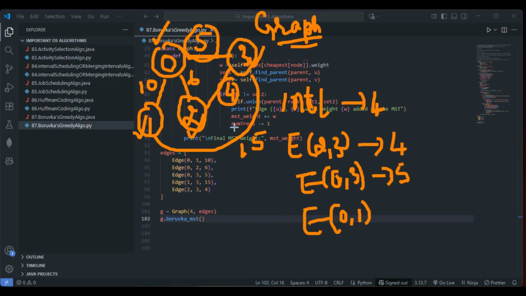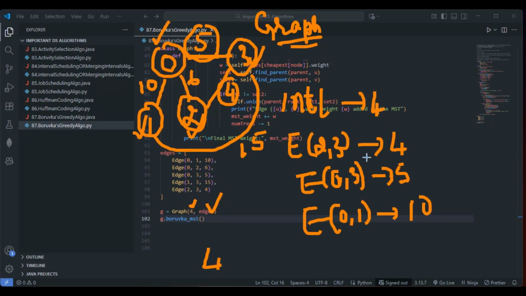So this is the interconnect basically. We are going with the minimum, so we'll go with edge 0 comma 1 with a weight 10, which is added to the MST. So for the final MST weight, initially we get four components.